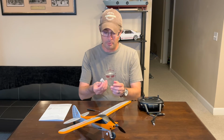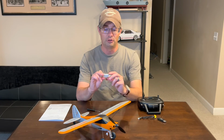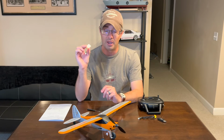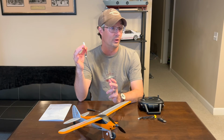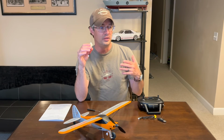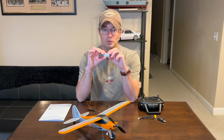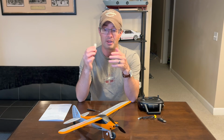Note on the battery, it does come with the charger here. Always make sure that you fly on a fully charged battery. So if you look at the weather and it looks good, let's say, hey, tomorrow looks like the weather is going to be great, either charge the battery up the night before or the morning of, but always make sure that you charge this when you are home and around the battery.